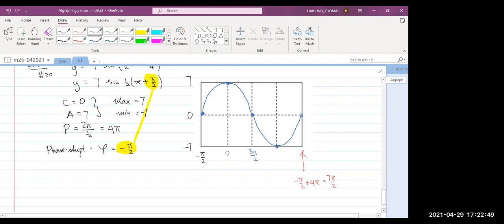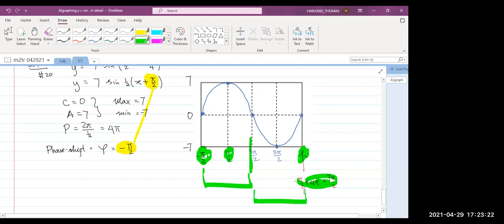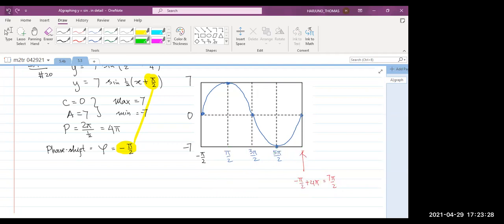Now this guy here is the midpoint of these two. So you do the midpoint again, when I add, I get 2 pi, divided by 2 is pi over 2. This is 5 pi over 2. You do the midpoint. So I start from the phase shift plus the period, I get this. And then I do the midpoint, I get this. From these two, I get the midpoint, I get this. From these two, I get the midpoint, I get this. Okay, now that's the first technique.